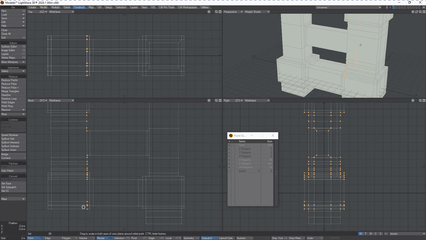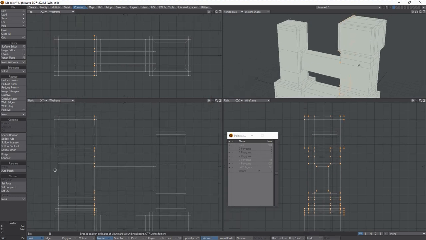Same thing, H, but this time we're going to hit control and we're going to go left to right. So everything is squashed out. Now I missed a part up here, so we'll undo that. Hit T so you can drop that tool, and T again to drop the transform tool, and hit H again, and we'll just squash that back to where it was. So it all lines up. Okay, there we go for that side.